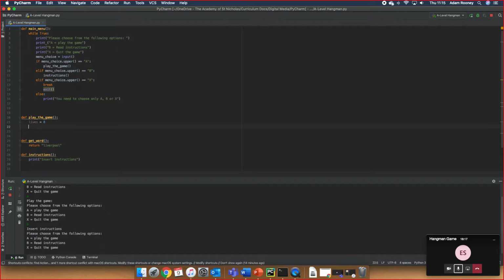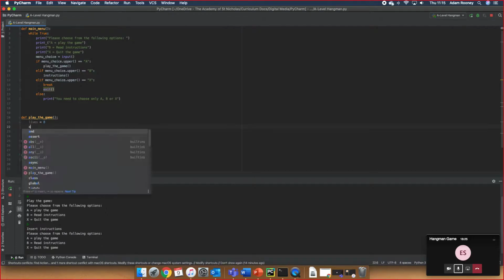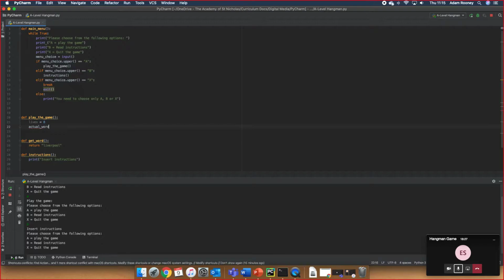Now, once I've done that, I am going to start assigning Liverpool into something. So I'm going to put actual_word will equal get_word. So I am now using that variable inside of this subprogram. Now, I need to create another variable called guessed_word, because this is what people will be able to see, basically.